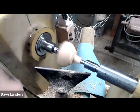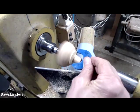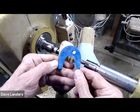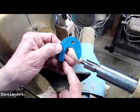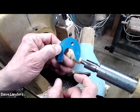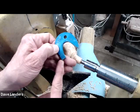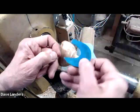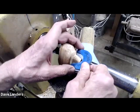Now, I'm going to put what I called earlier a decorative bead on this piece, but it's really not. It's really a tenon. These are my tenon measuring things. This is for my VM100 Vicmark jaws. Between the point and that corner is a good distance for a tenon. And between the point and the outside corner is the proper distance for a dovetail. I've made one of these for every set of jaws I got. Painted them blue because when they fall on the floor in the shavings, I can see them. I don't have any shavings that are blue.